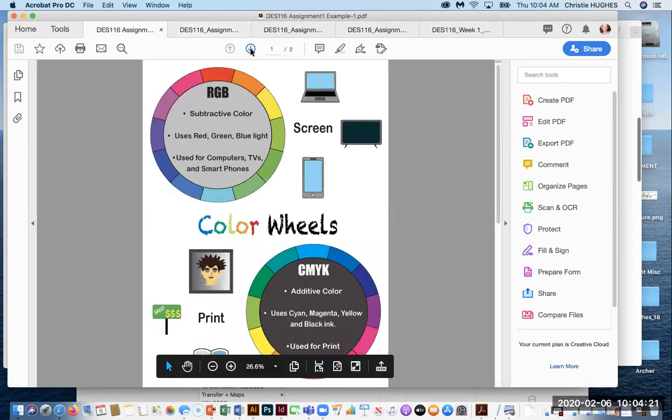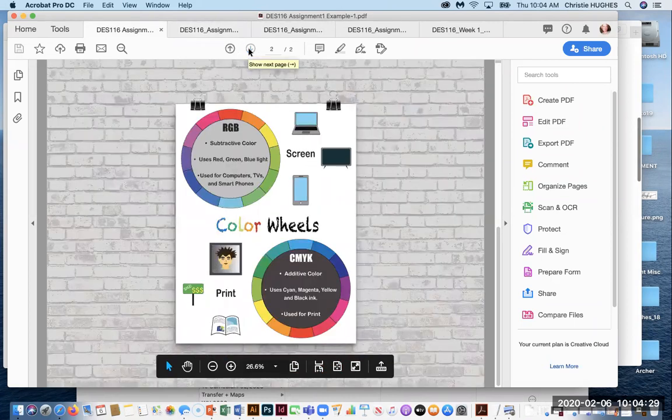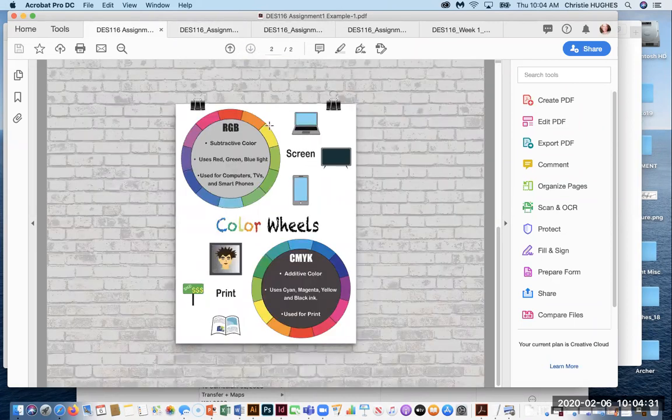And here's another one. Used for screen, used for print. Descriptions can be bulleted. That's no problem to make it simplified. Okay, so these are, and then of course the headline, interesting headline here that could connect to those 6 to 11-year-olds.